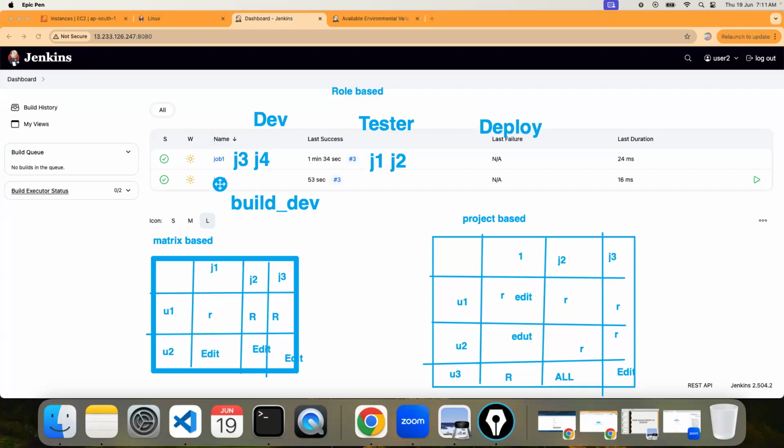So a read role for dev jobs, again a build role for test jobs, and a read role for, let's say, a different project. Why call them test and develop? Let's say project 1, project 2. So you can create different roles for each project and assign users to those roles. Right? Am I making sense?